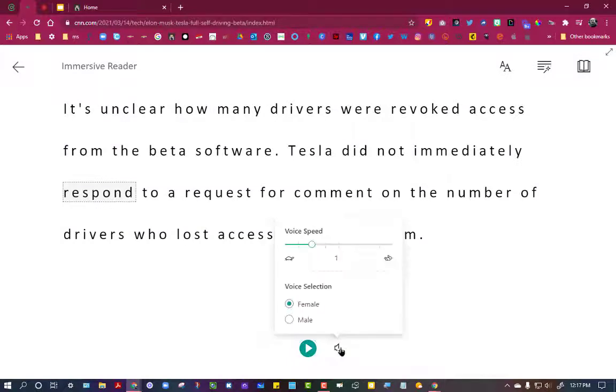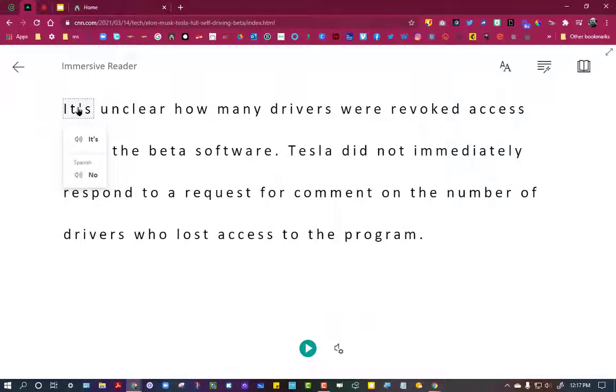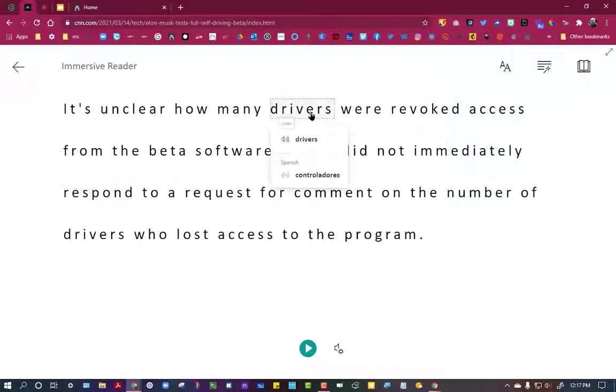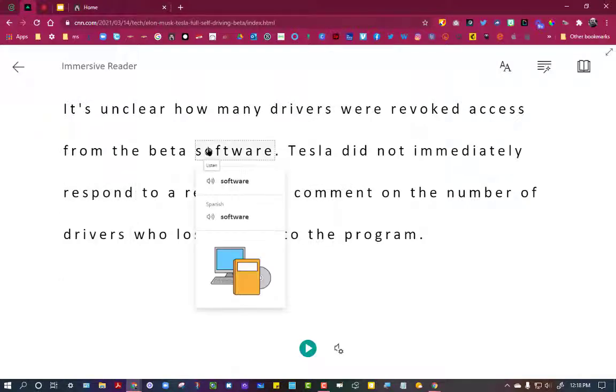Awesome, right? You can have your voice settings, have male or female. You can choose how fast or slow you want it read. But here's some more of the amazing options. I can click on the word and listen to it. And not only listen to it in English, but I can choose another language and be able to listen to it there. Also, you can have it, and let's see if I can choose one, the picture dictionary as well.